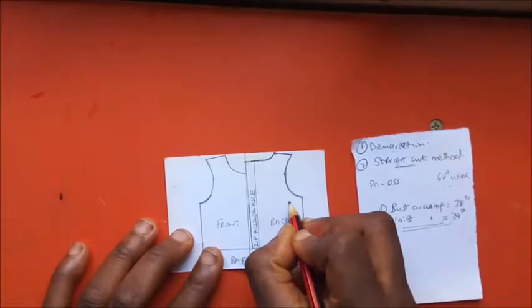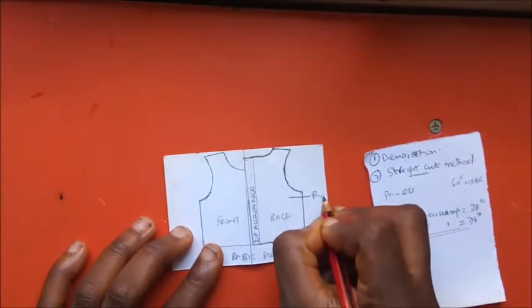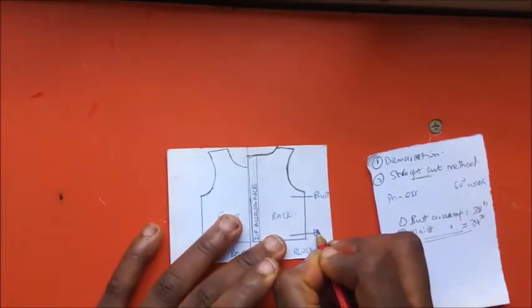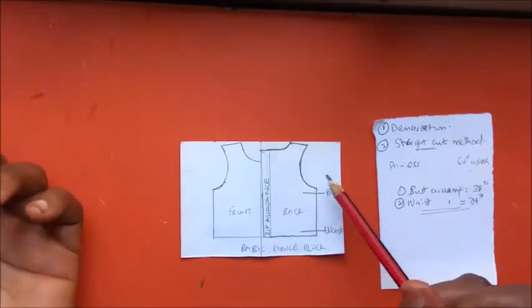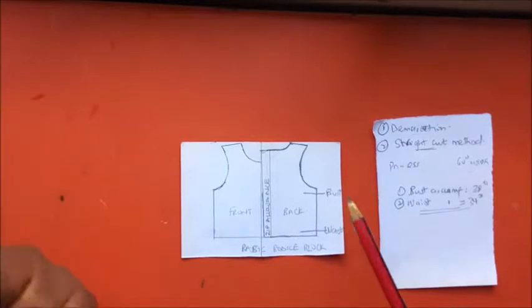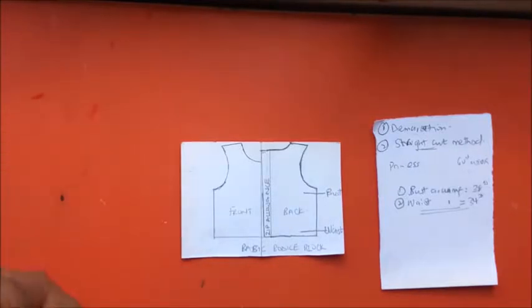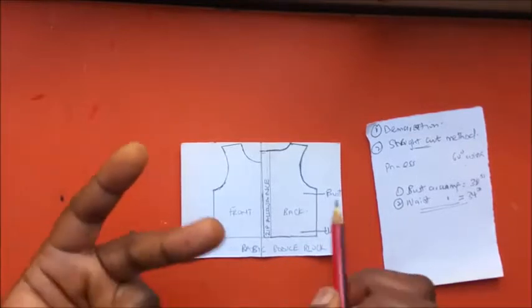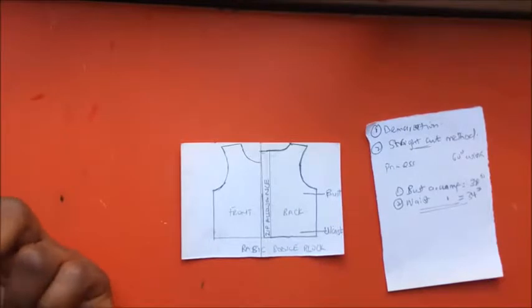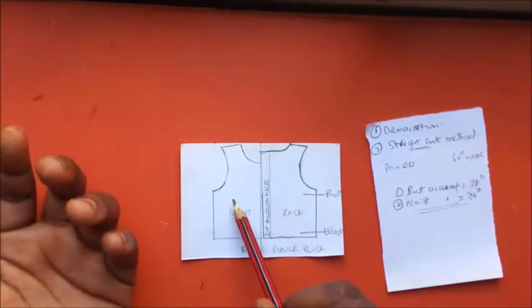So we are going to mark out the various bodice levels on our basic bodice block, which is the bust and of course the waist. You can see that our bodice does not have a dart, so we have to include a dart on our bodice. This depends on the kind of dart that you want to create. You can use a princess seam, or you can use a regular dart. Any that you choose to make on your bodice is fine. I'm going to be using a princess seam from the armhole. Remember I told us in our previous class how to use the princess seam, so we're going to apply that on our bodice, and we are going to begin from the front piece.